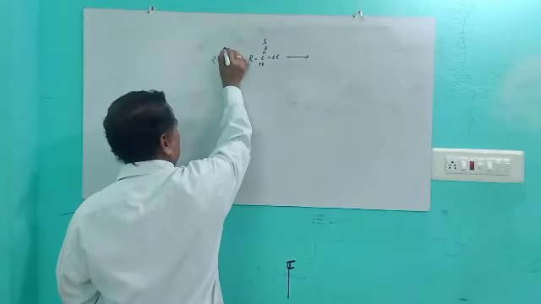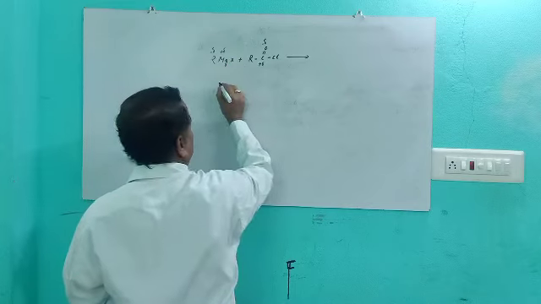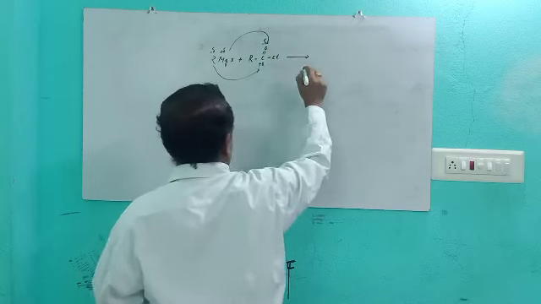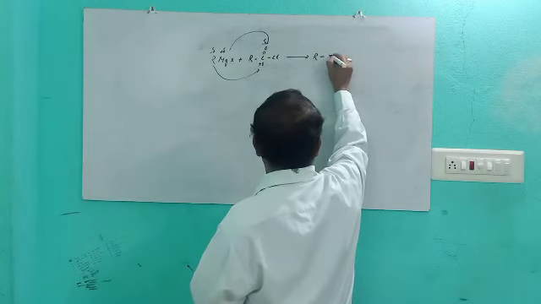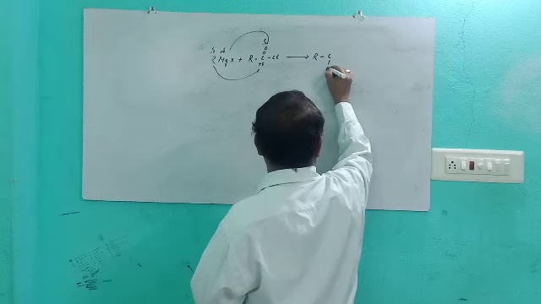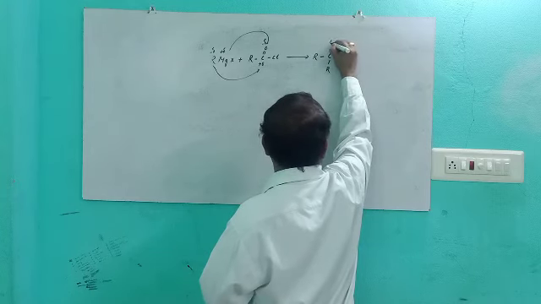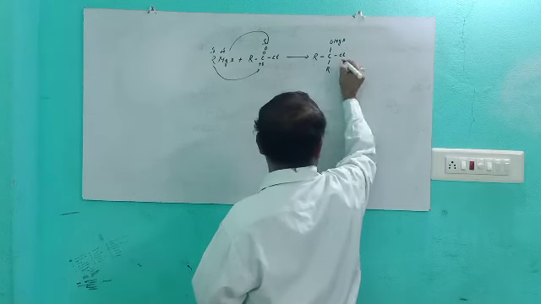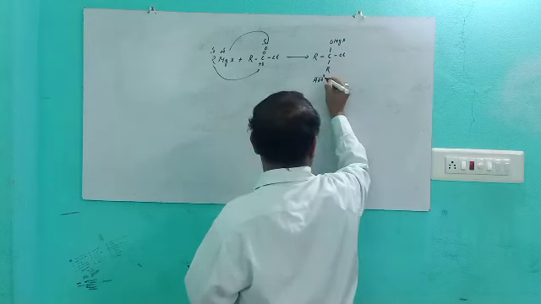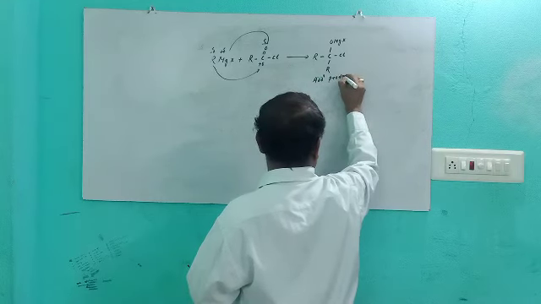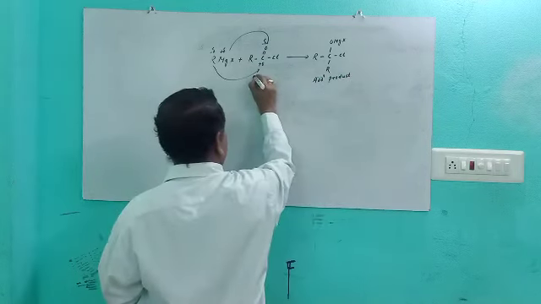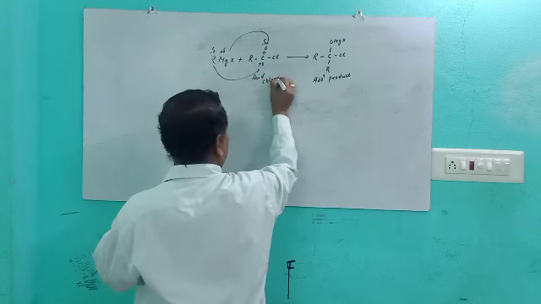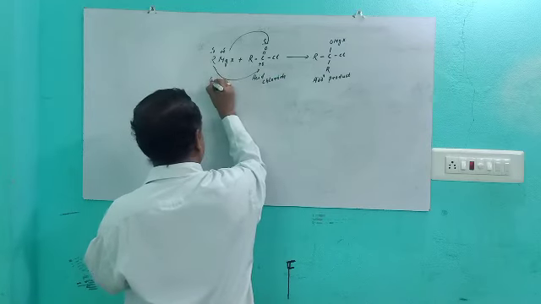Mg is the delta plus positive part, and the alkyl group is the minus part. This R comes to the carbon end and MgX goes to the oxygen. As a result, R, C, R with OMgX and Cl is formed. It is an addition product. This is the acid chloride and this is the Grignard's reagent.